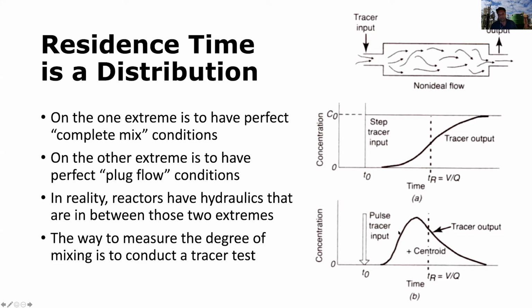So if we calculate the area under that curve, if this is the concentration of the tracer with respect to time on the x-axis, the area under that curve has a centroid, and that centroid is equal to the mean hydraulic residence time of the reactor. So that true mean hydraulic residence time for the reactor is always less than what we call the theoretical residence time of the reactor, which is calculated as V over Q, the volume divided by the flow rate.